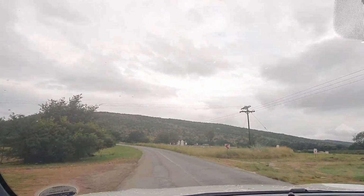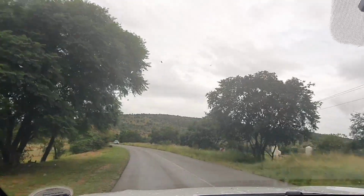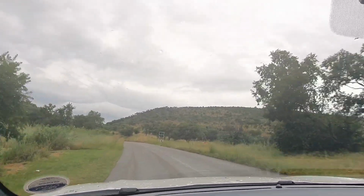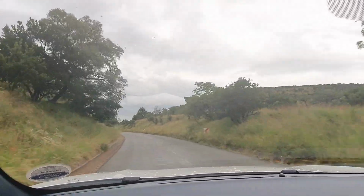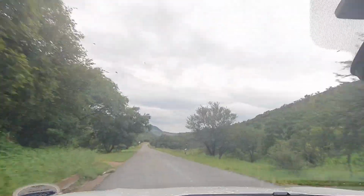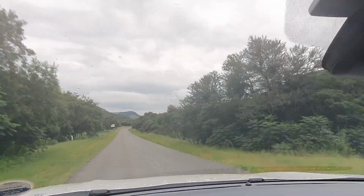Spec level is entirely up to you. Obviously, you've got your choice of Ambiente, Trend, and Titanium, and the price differs, but the spec differs. So it depends where you want to be with it. But it's a good package as far as I'm concerned. Maybe a touch heavier on fuel than some opposition, but I don't think it actually matters in any way whatsoever. It's got a good, nice feeling to it. And of course, the Ford badge still carries lots of credibility in the marketplace.